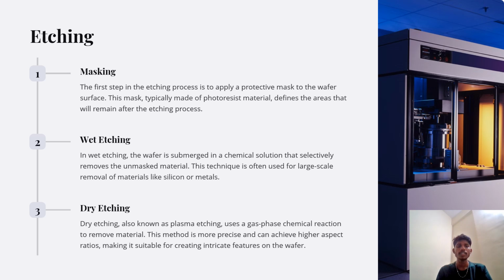Next, we have the etching. Etching has three steps mainly: masking, wet etching, and dry etching. Masking. The first step in the etching process is to apply a protective mask to the wafer surface. This mask, typically made up of photoresist material, defines the area that will remain after the etching process.